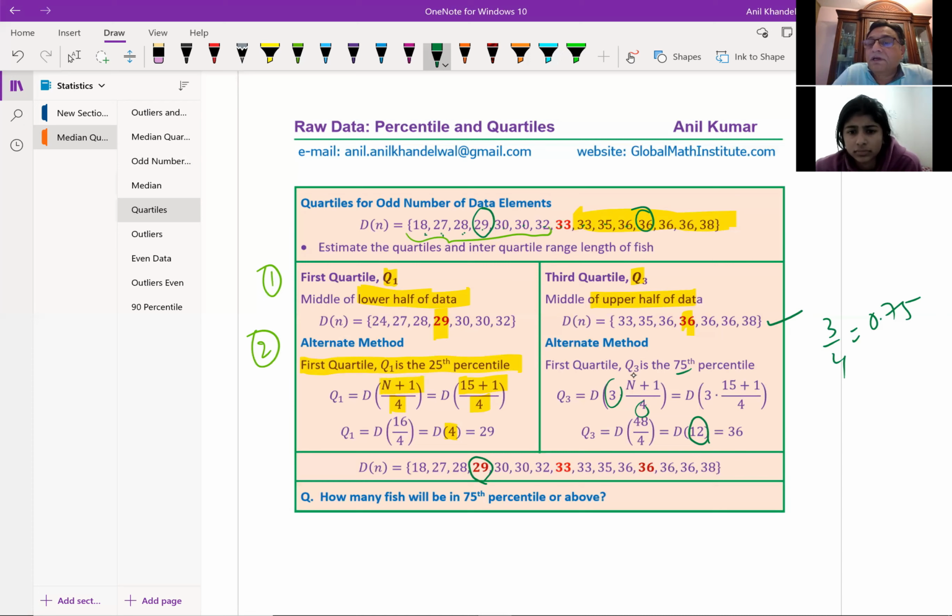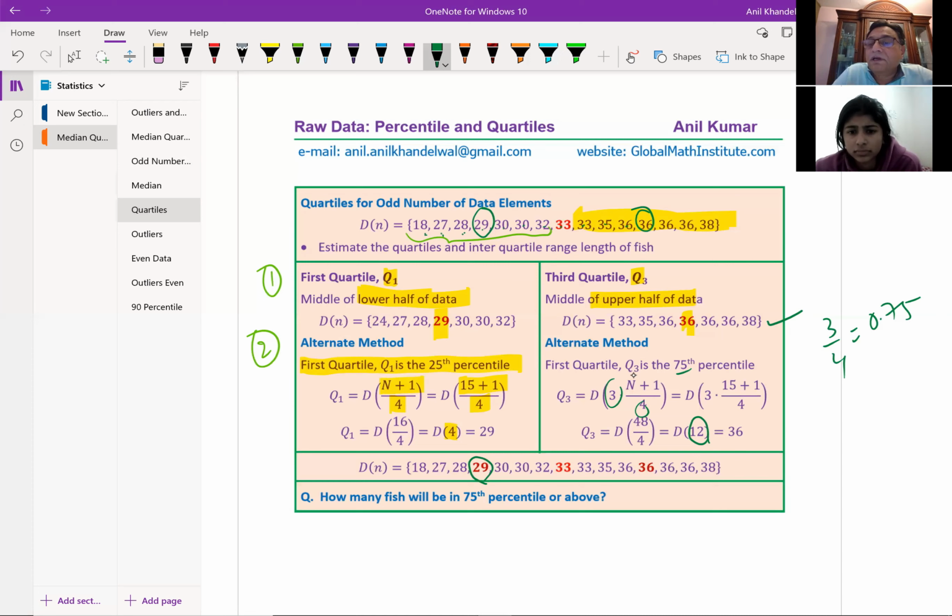Right. Now let's move forward to find the quartiles. What I did was, as I was trying to explain to you, I have actually used both the methods. To find the first quartile, I'm going to use two methods here. The first method is to find the quartile, which means we are looking into the left half. Is that clear to you? We want to find the middle term of this left half, the middle of the lower half. This is called the lower half of the data. From the median, left is the lower half and the right portion is the upper half of the data.